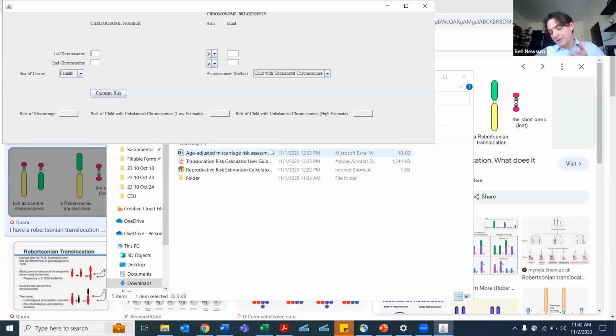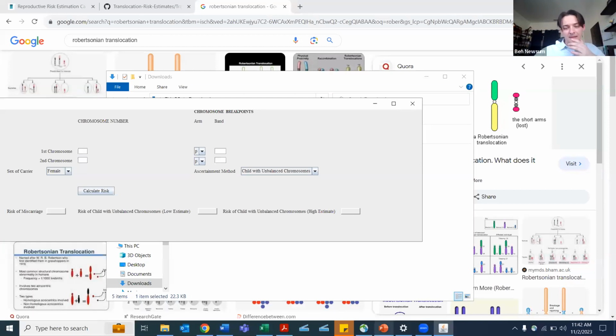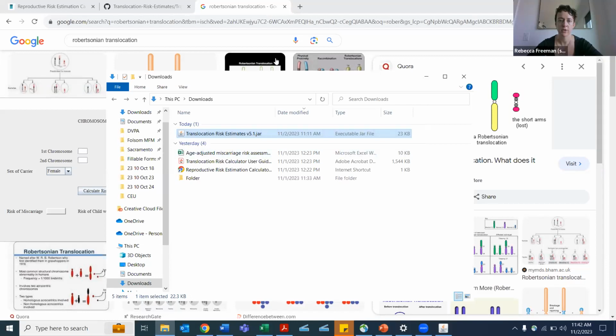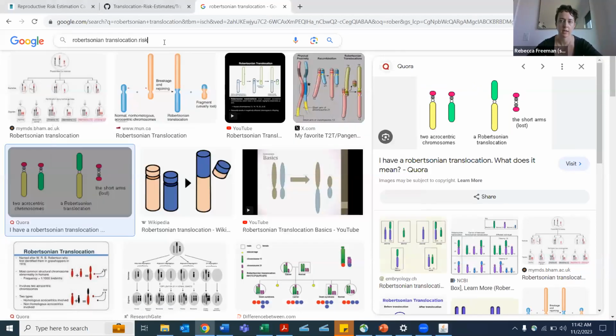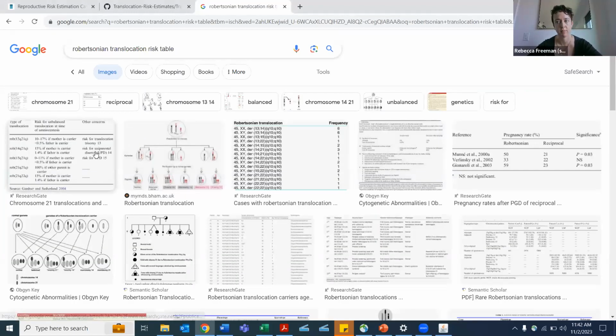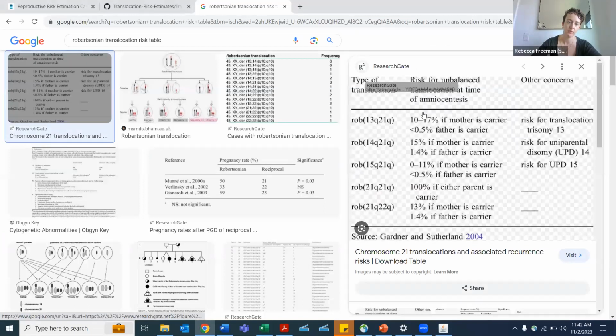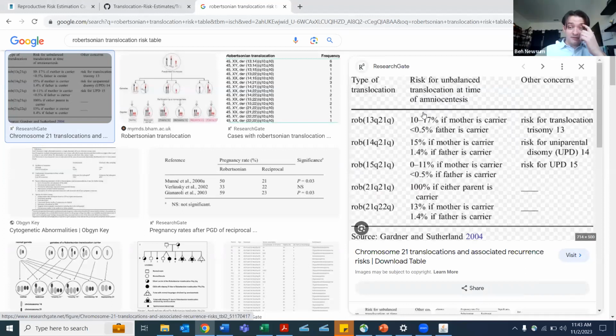In terms of risk assessment, we usually use those tables, if anyone remembers, from our textbooks. I have a copy of the table actually. Yeah, it seems like what you're saying is that the Robertsonian translocations were not included in that data set, and also that those risk estimates have just been better established and published already. And so the calculator probably has less utility in that way. Yeah, exactly. So this is the table. The numbers look right to me.